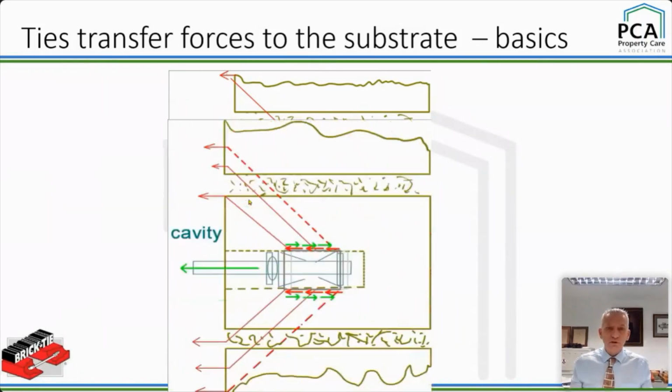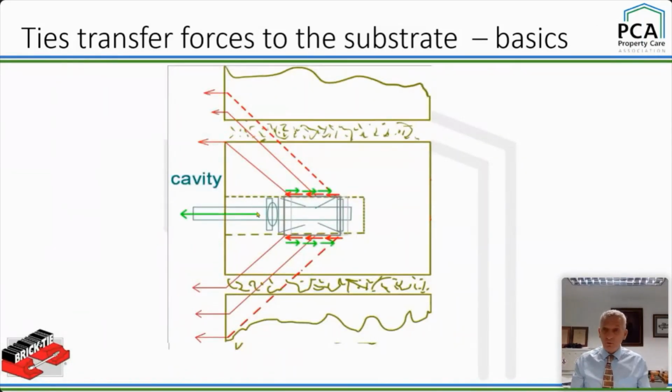Okay, if we look at, say, a mechanical tie, nothing wrong with mechanical ties, I'll get onto that. There's no such thing as a best tie, they all have their purpose. The contact patch is smaller because you've just got that little end there, which works a treat, don't get me wrong, but naturally it will impose more stress over a smaller area, but it still mobilizes a nice big cone. And notice that cone passes through the bed joints because the bed joints are there to transfer load, as I mentioned earlier. So again, that's another way of holding it. That's how they work.